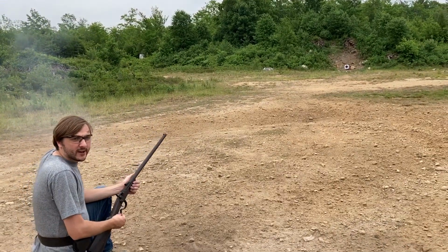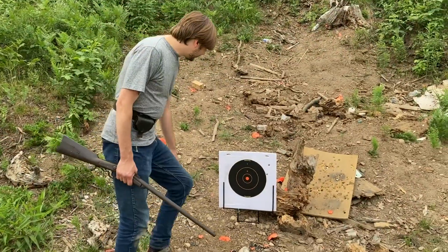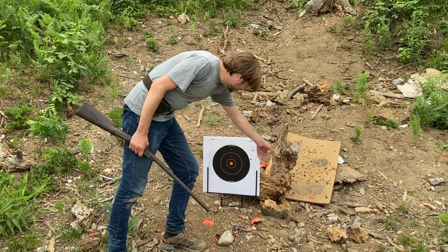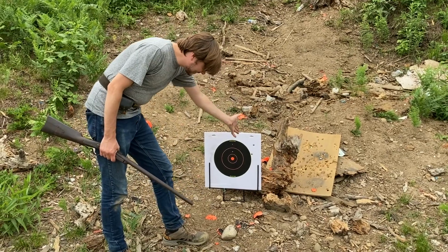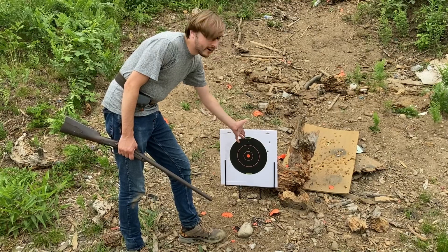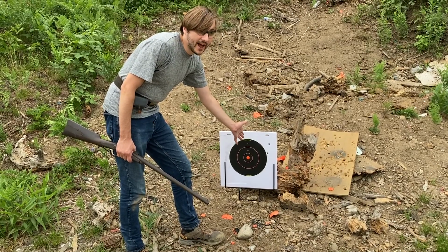Let's see where those 3 rounds went. So at 50 yards, we got 2 high and right. Third one probably went off here somewhere. Good news is at least it's not keyholing, but as you can see, it's pretty far off at 50 yards. Not a terribly accurate firearm.